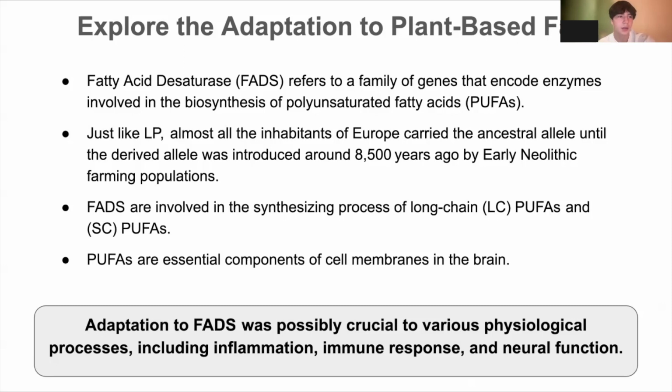In addition, they play a role in immune cell signaling and function. PUFAs can impact the activation, proliferation, and function of various immune cells, helping to mount an effective immune response when needed. Adaptation to FADS was possibly crucial to various physiological processes, including inflammation, immune response, and neuronal function. These factors made these genetic adaptations important for conditions such as inflammation and cardiovascular problems, possibly improving fitness.